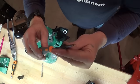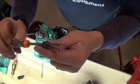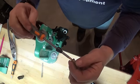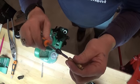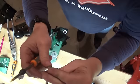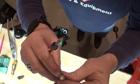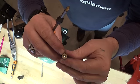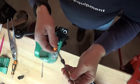We're going to use our flash hole clean out. Basically, it looks just like a little drill bit. I showed you guys how I use a screwdriver on some of these. Just insert that right in the back, give it a couple twists, make sure that it's round inside, double check it, run a light through it, and what you'll see is a nice round hole. And that's what we want to see. When this is all done, you want that nice and round. And you just go through there and buzz all these through.